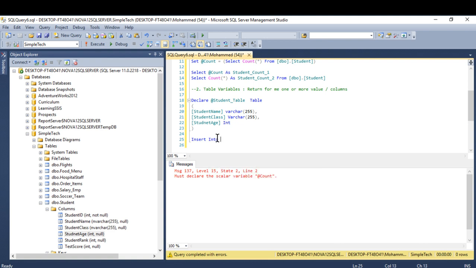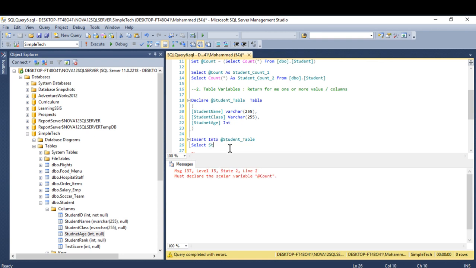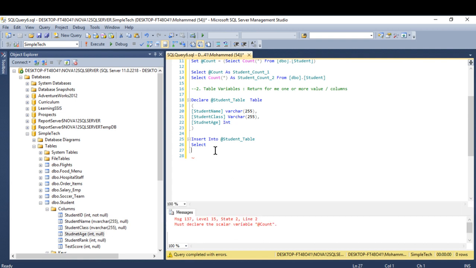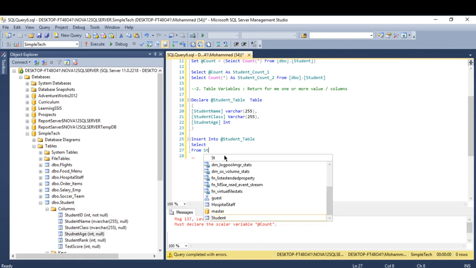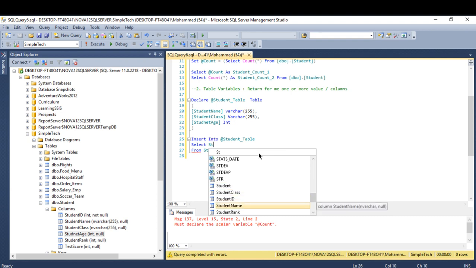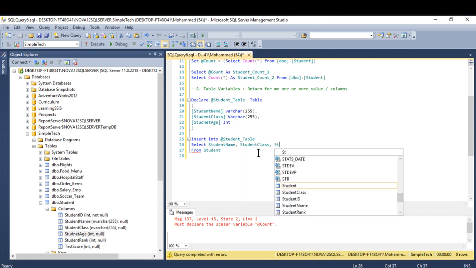So insert into @student_table, I'm going to say select from student, so it will return for me the columns student name, student class, student age.